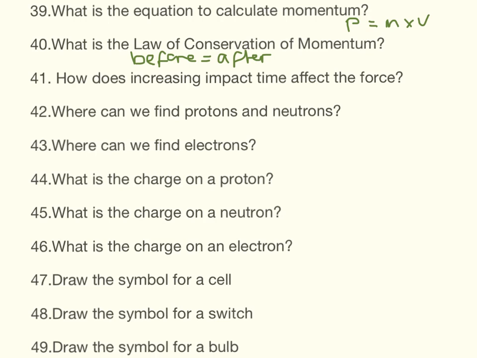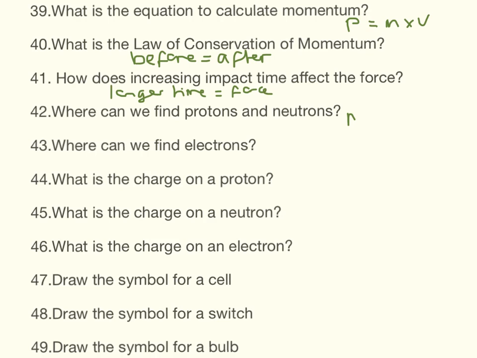So how does increasing impact time affect the force? The longer something takes to impact, you're going to get less force. This is why we have crumple zones in cars and things like that. So if you are in a car crash, it's going to be safer because the crumple zone, the massive bonnet at the front of the car, is going to absorb some of the force.